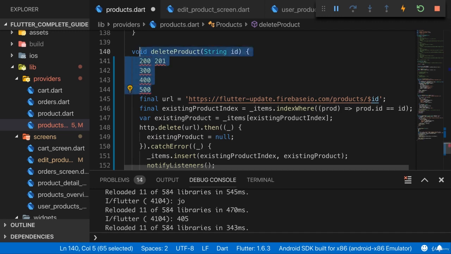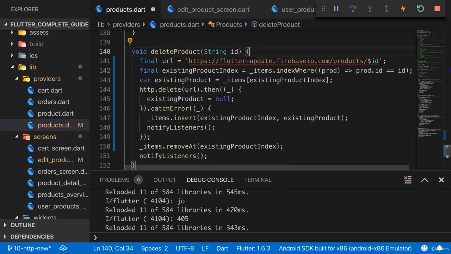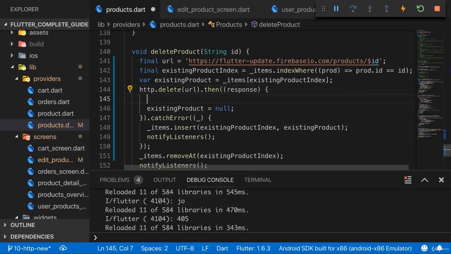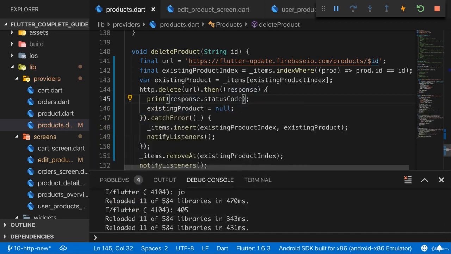And for GET requests and also for POST requests, the HTTP package we're using automatically throws an error if we have a status code that is greater or equal than 400. So for all these error status codes, it throws an error and we make it into catch error. For delete, it does not do that, and therefore we end up in the then block. I can prove that if I add a response here, which is the value we would get here, and I print response. Excuse me, not response, but response status code.